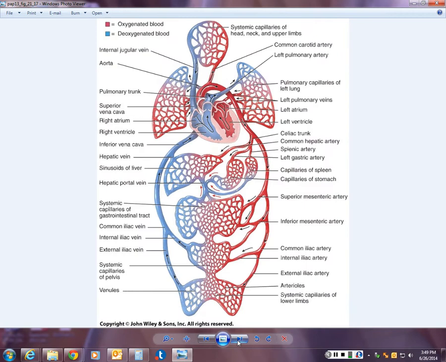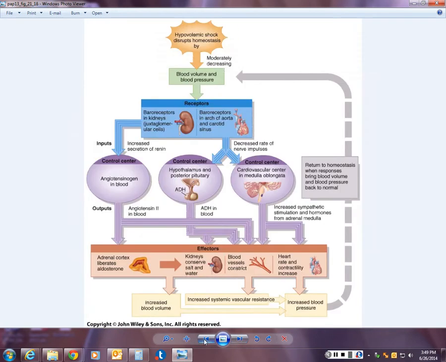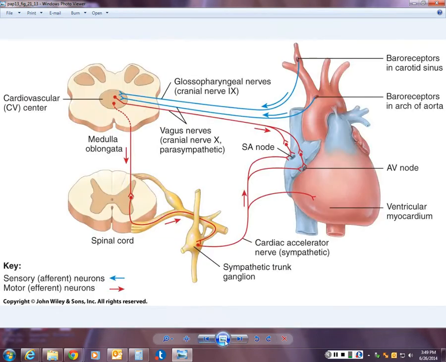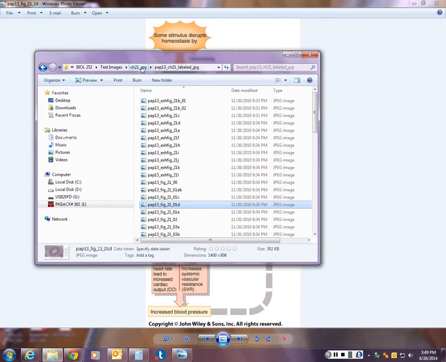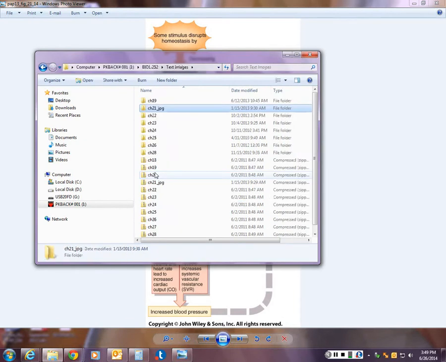Instead, what I want to do now, I don't believe it's in this set, so I'm going to just stop flipping here, and I'm going to actually go back, and I'm going to pull up a new file here very quickly if the computer will allow me to do so.